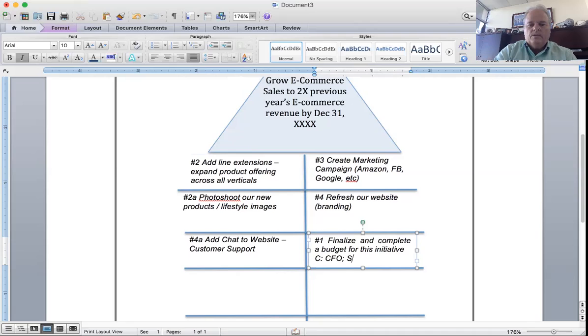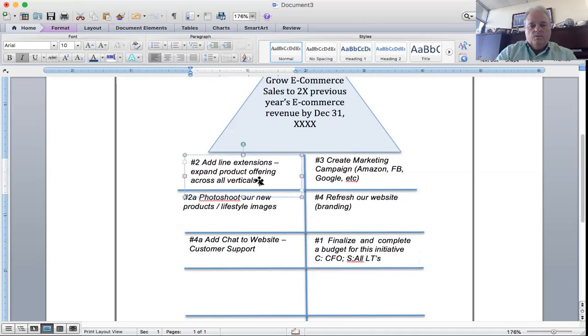And then we ask, who is the support? C stands for champion, SU stands for support. And this would likely be all the leadership team members, because they're going to be taking on different roles and responsibility. And they're going to have to come up with the costs associated with that budget.